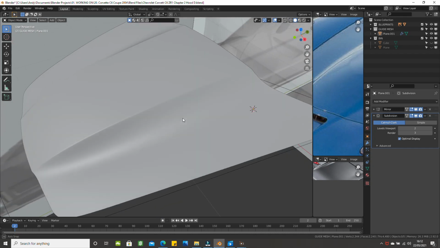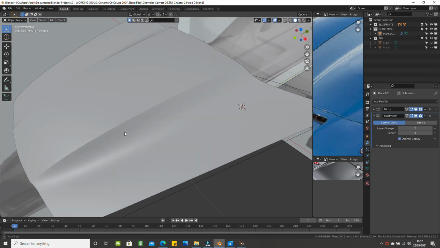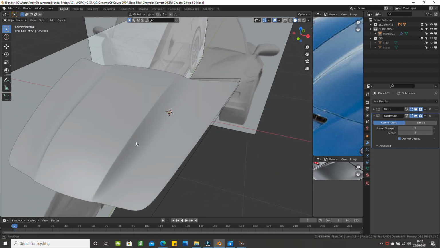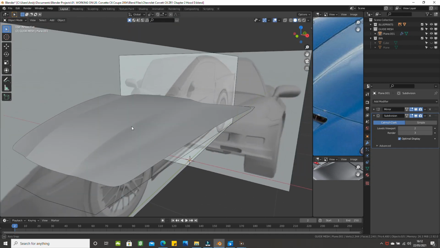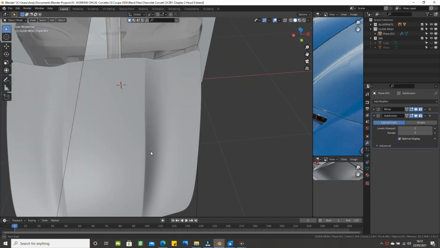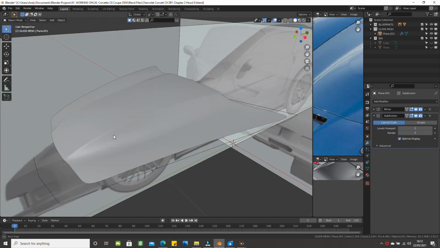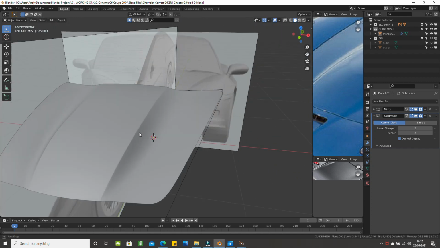So there's our line, and we can soften that line up if we want. That's probably just a little bit too tight, isn't it?